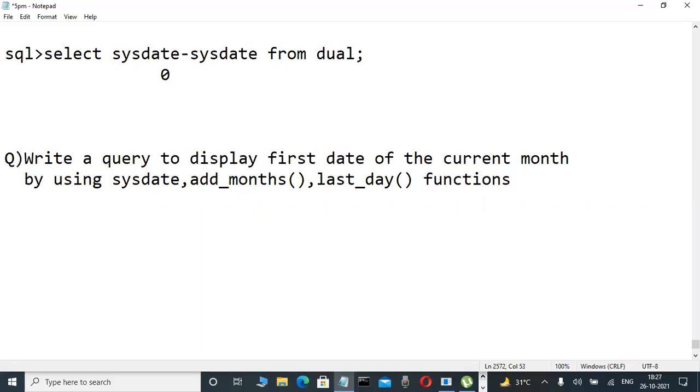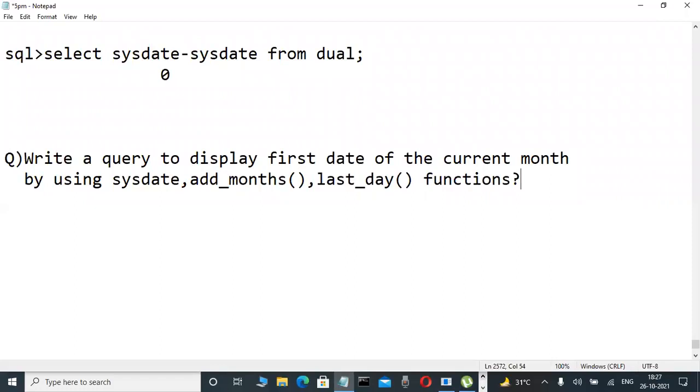What is the logic behind that one? First, control goes to the previous month or a future month, your own choice. Suppose first control goes to the previous month. Previous month means add_months minus 1, yes, very good. A negative second parameter means control goes to the previous month. For the previous month you have to find the last day. Last day means last_day is there, no? So now you write it, check it out.